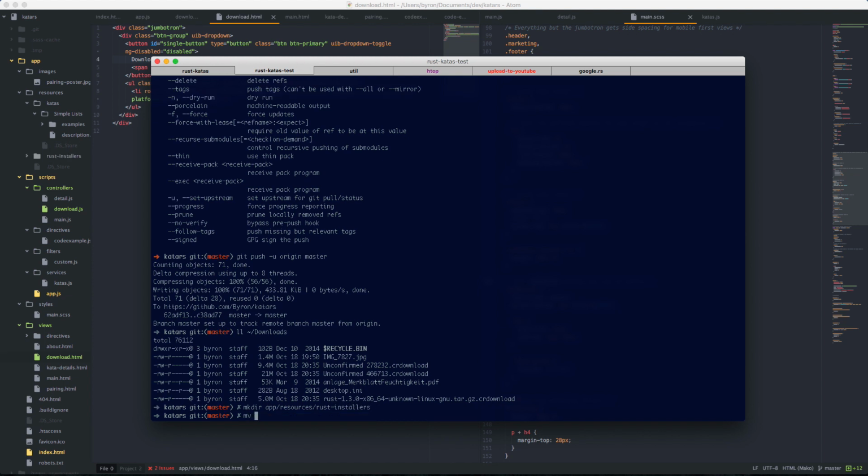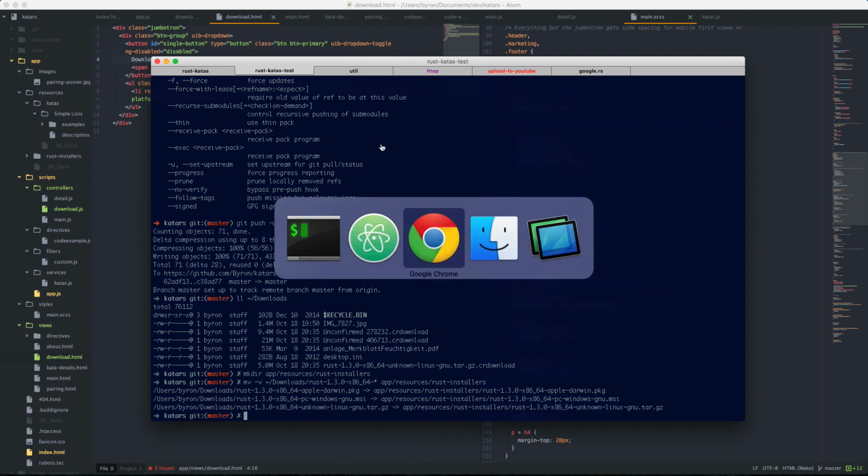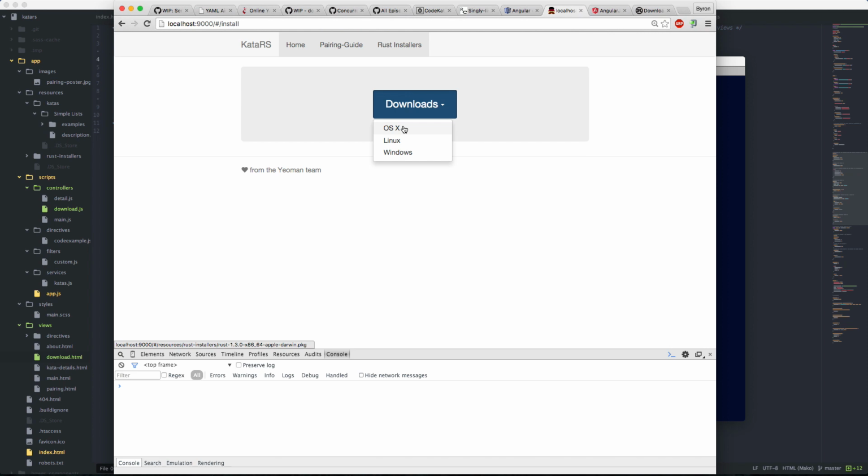And then we can move all the Rust installers there. Rust, yeah. To app resources, Rust installers. There we go. So in theory, that should already be downloadable.